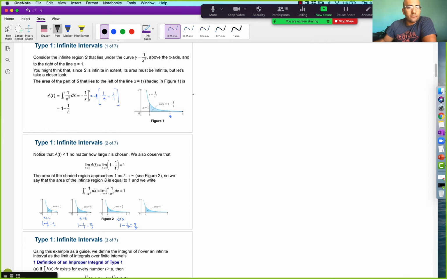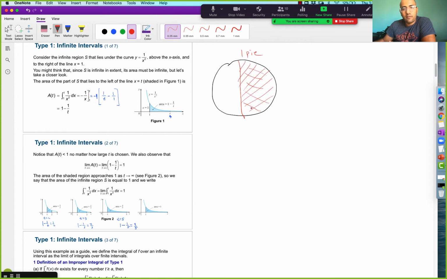Maybe back when you first learned about limits, a classic way to learn about them is to think about our pie. We have one whole pie. And we decide that on day number 1, we're going to eat half of our pie. So day 1, we eat half our pie. And then over on day 2, we eat half of what we have left over. We have half a pie left over, and we eat half of our half, which means we really eat a fourth. On day 2, we eat 1/4 of our pie.